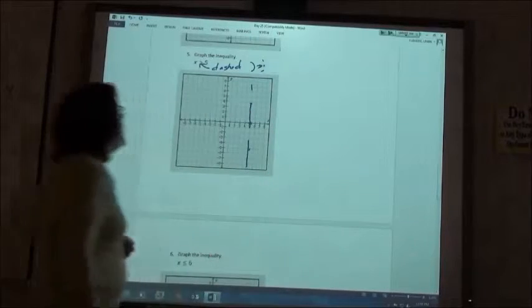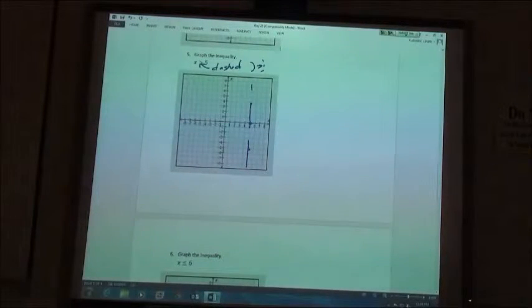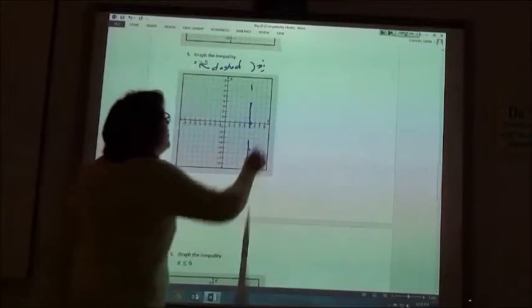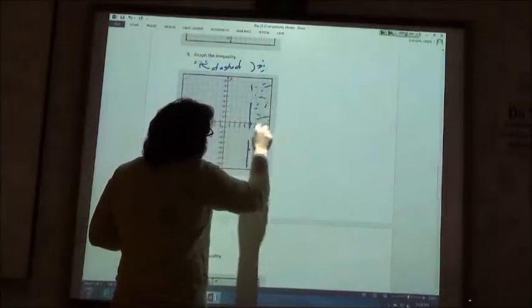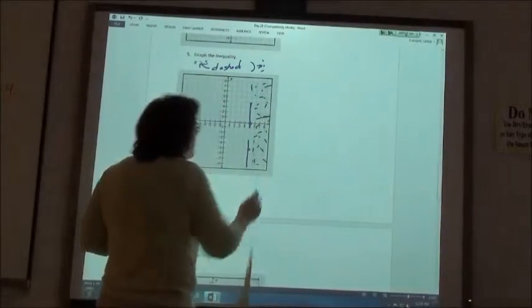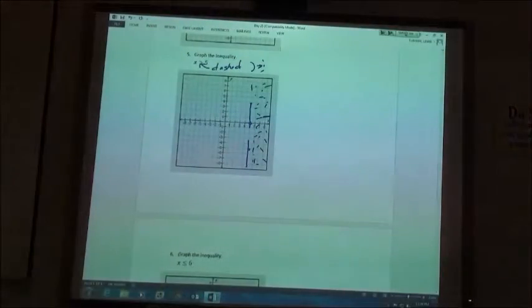Then we got to do our shading. This time we're looking at the x-axis. Greater than goes to the right, less than goes to the left, just like your number line. I'm shading greater than 5, so all the stuff over here will be shaded. You just have to click once, it'll fill the whole thing in. On your paper, you can just scribble it in.